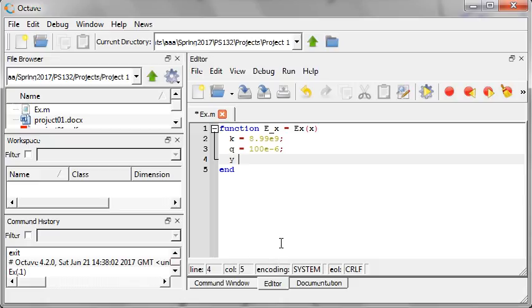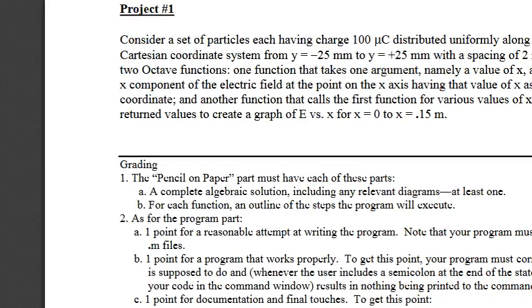So y equals minus 0.025 meters, colon, in steps of 0.002 meters. That would be 2 millimeters, colon, and let's make sure I got that right.